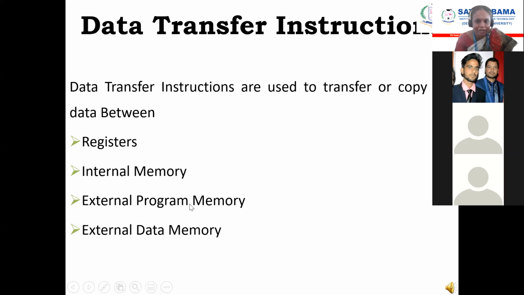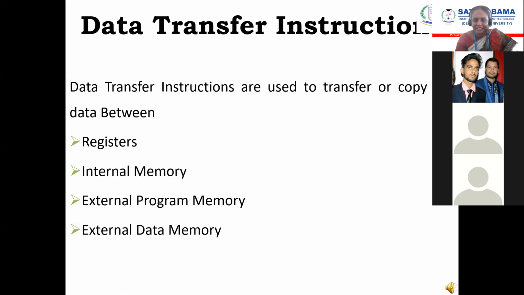Okay, very good. External program memory? 16 KB, 4 KB, 64 KB. 64 KB. Okay, actually 64 KB only. But in that 64 KB, 4 KB I can use as my internal memory. External data memory also? What is the capacity? 4 KB. 128, ma'am. Hello. External data memory, that is also 64 KB. Always remember, internal data memory 256 bytes, internal program memory 4 KB ROM.